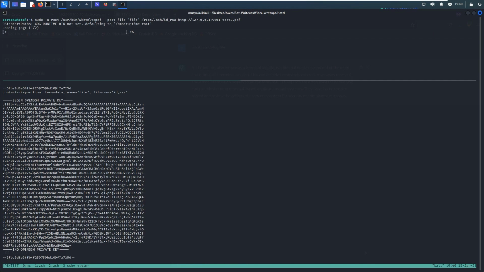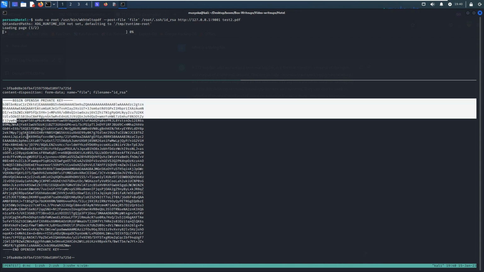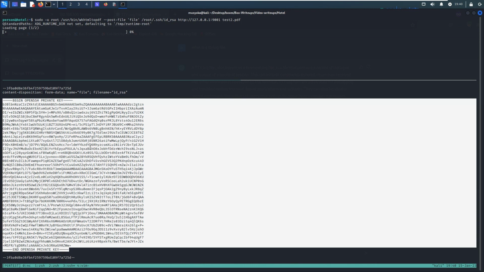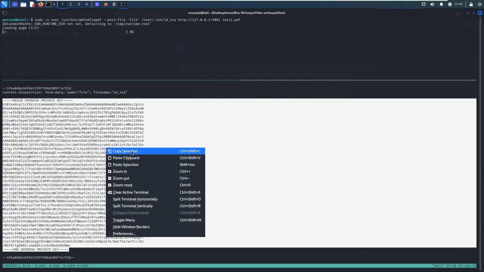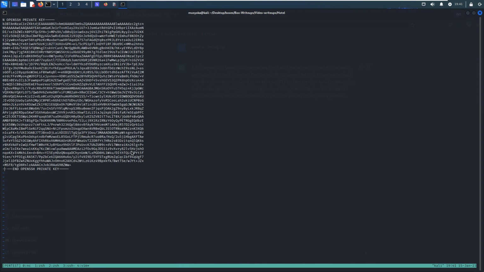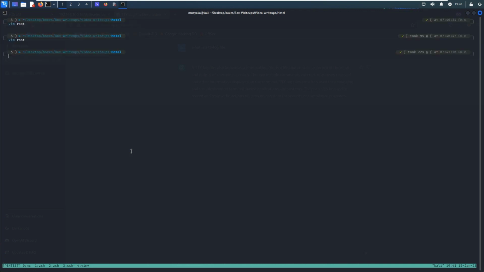So let me just copy it again, because if the file is not correct in any way, you'll notice that we can't actually log in to the system because it fails. So let me make sure that I copy it correctly, then go back. Then I'm going to use set paste, then try pasting it again, and still it fails, and I don't know exactly why.